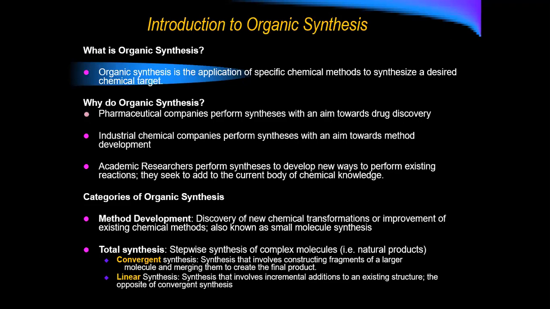Industrial chemical companies do syntheses and do method development. Right? I talked about this with my earlier class. Think about something like making Roundup. Roundup is not a natural product; it's synthetic. It is used as a herbicide around the world. Same thing if you have an exterminator. Their pesticides are not natural; they are derived from or analogs of natural products, but they're not naturally derived. Right? A lot of that stuff is synthetic.